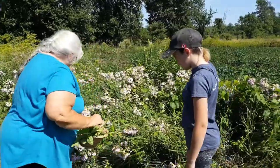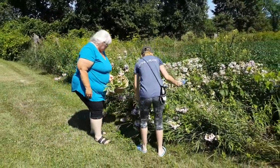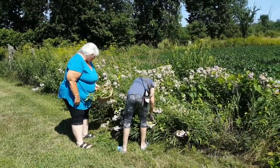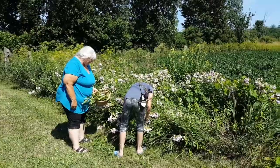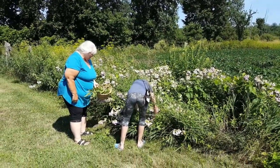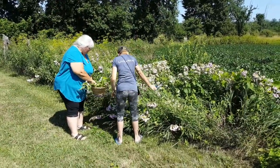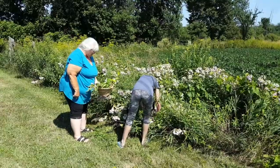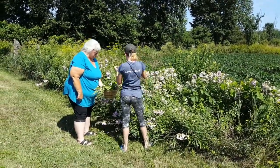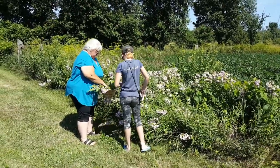Let's get a basket full of them. So, like I said, we'll move on so we don't take too much from one spot. Tune in later and we will be harvesting different medicines, and talking about what we would have used them for in the past and what we can still use these medicines for now and today. Miigwetch.